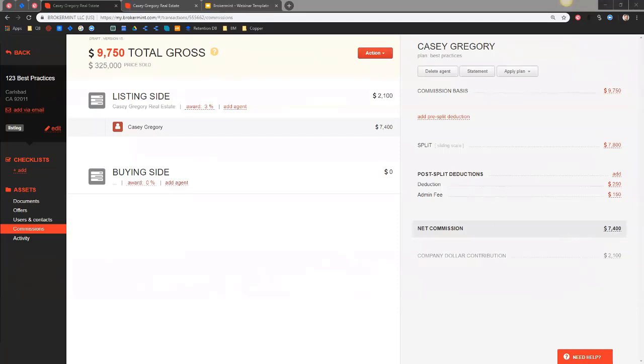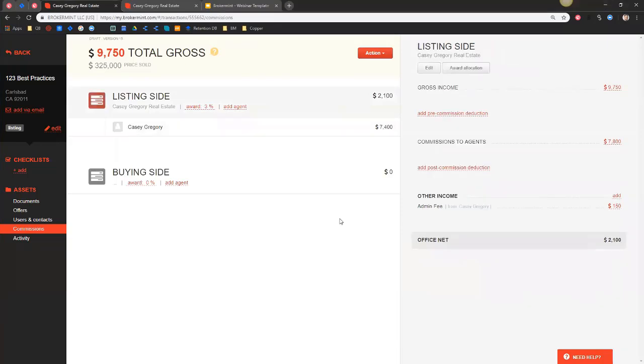One thing that comes up a lot in our commission plans is how do you guys add in additional income to a transaction? So there's lots of things that can happen on the brokerage end. Maybe you're charging an MLS fee to the buying side. Maybe you're charging the seller a transaction fee. Many scenarios when we need to add additional income to the brokerage. So we have a couple different ways of doing that, and with each different way we have some options as well. To start off, we always want to come up here and highlight our brokerage.